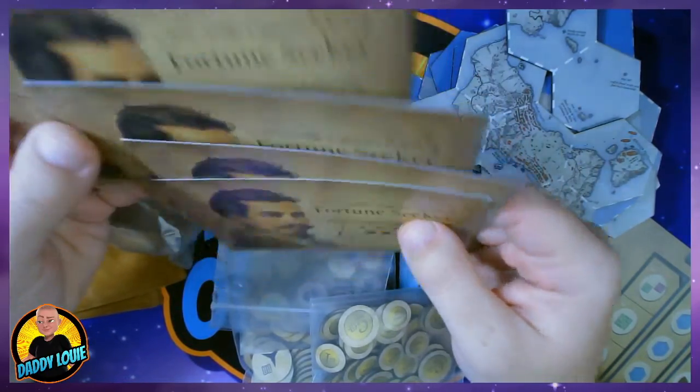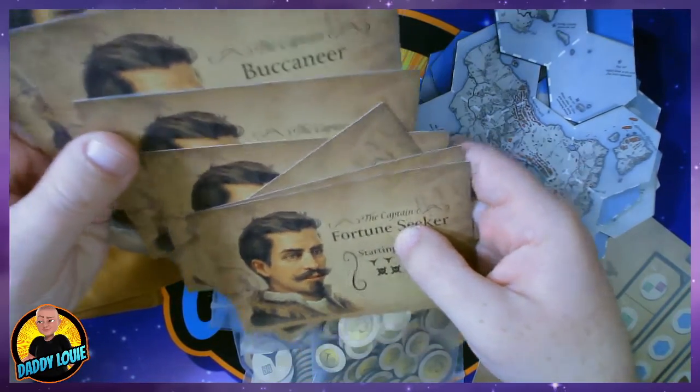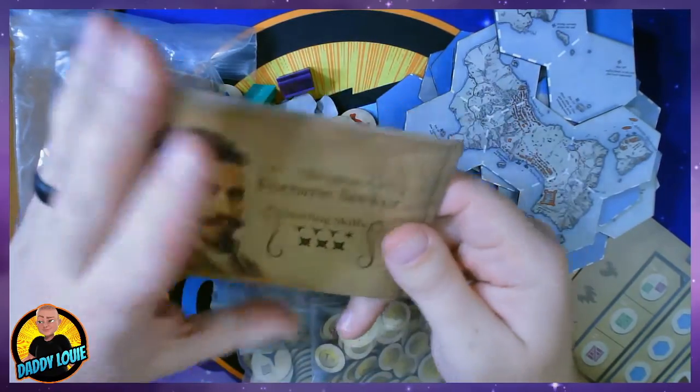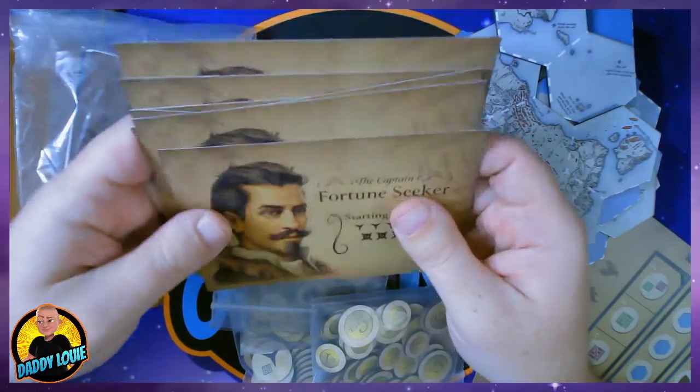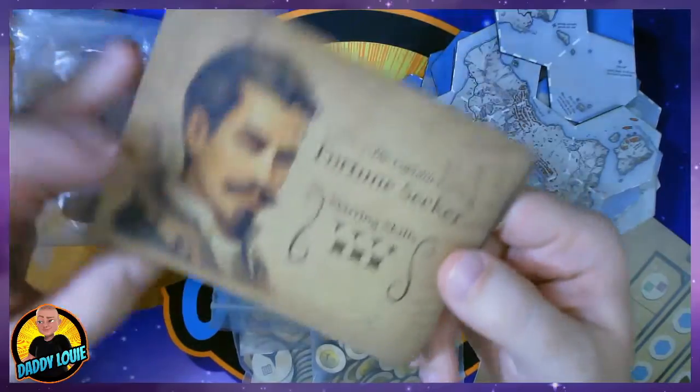But you see here we have a bunch of fortune seekers, but then we also have a naturalist, a buccaneer, and a scholar. I'm sure that the game will release more of these soon, but these are the ones that you start with. Everyone chooses one. You kind of do a drafting type thing, starting with the first player.